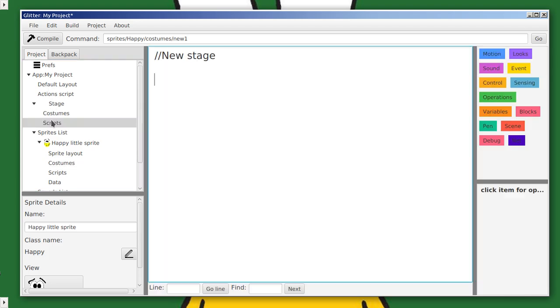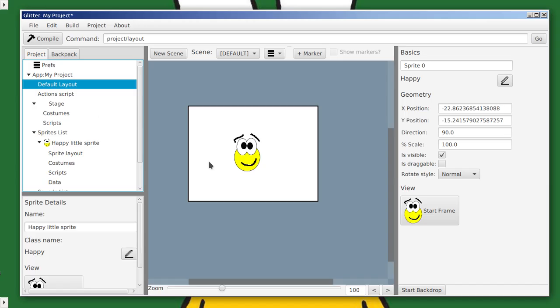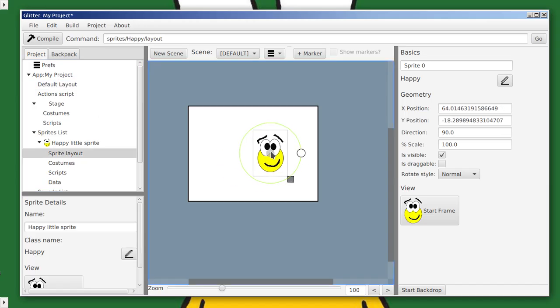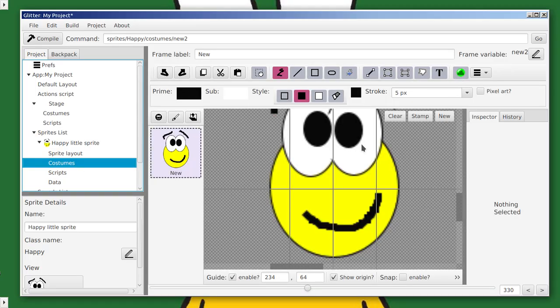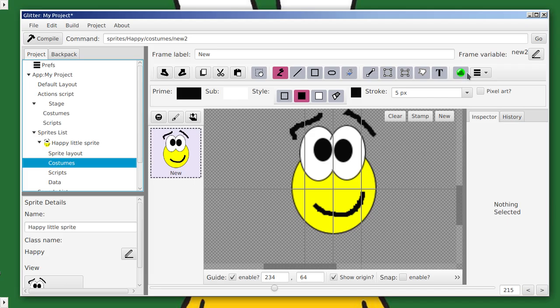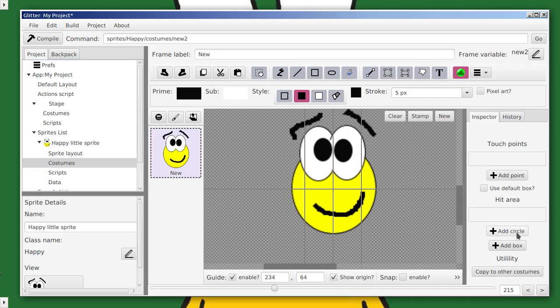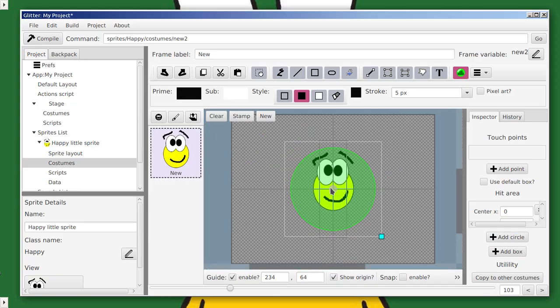If I go back to my layout, you can see there's my sprite. I can move them around. If you want to add colliders, if you want this thing to collide with anything, you have to click on the little collider button over here. And you want to add a circle, and the circle comes out that big, and you want to shrink it down. So it only has circles to points and points to circles and circles to circles collisions at the moment.